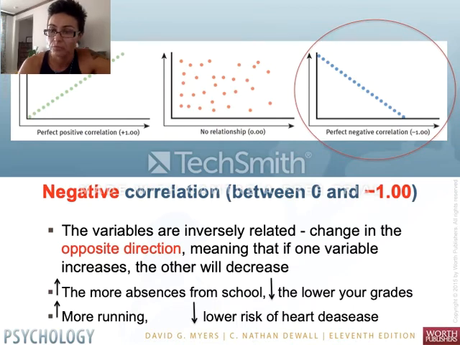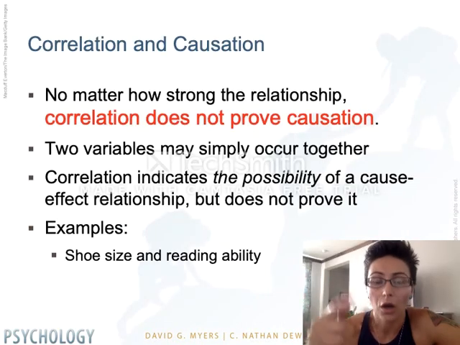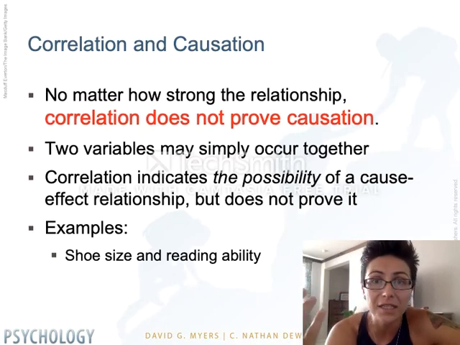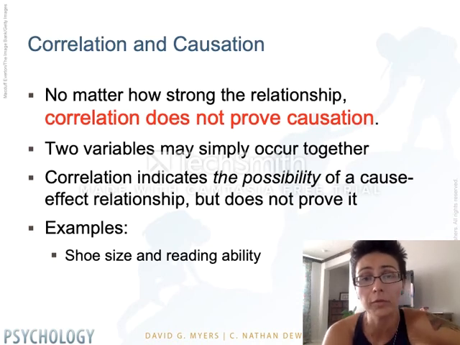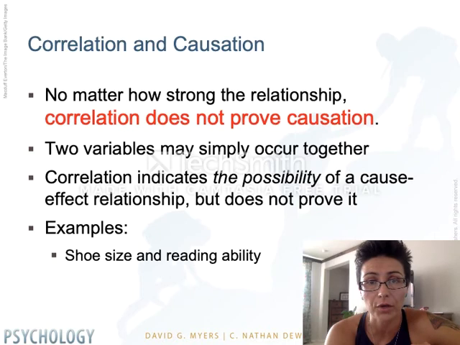For now. Takeaway message on correlation, people. Takeaway message is this. Correlations are amazing predictors. If you have a good correlation, you have amazing predictive power. If you know my absences from school, you might be able to predict how my grades are going to be. Okay? If you know how many hours I spend on the beach, you might be able to predict my likelihood of getting sunburn. It has a great predictive power. What it doesn't have is the ability to show us what caused what.